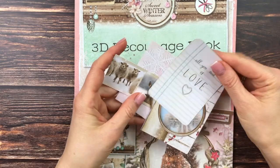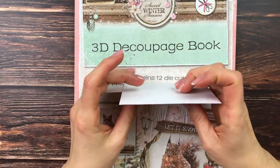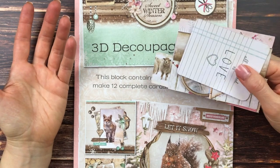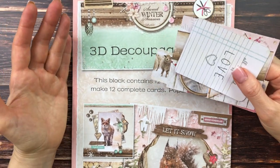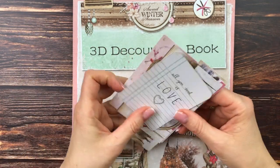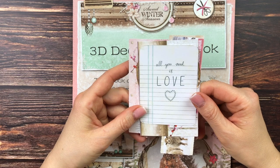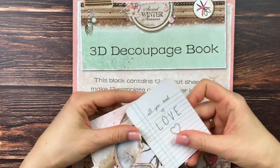So it's not about having the same images that I have. I'm doing this to try to provide you with inspiration of using your own supplies. Now you might have a different kind of die cut book. You might just have images you don't know how to use. So hopefully with whatever I'm coming up with, you can do something similar in your journal with your own images. Let's see if I'm successful. I have no idea what I'm going to be doing.